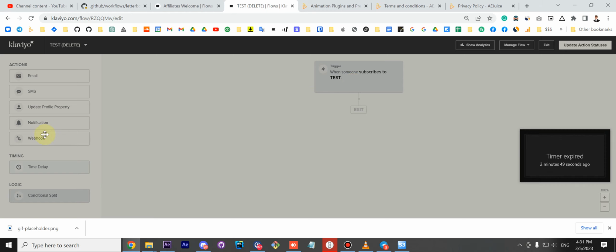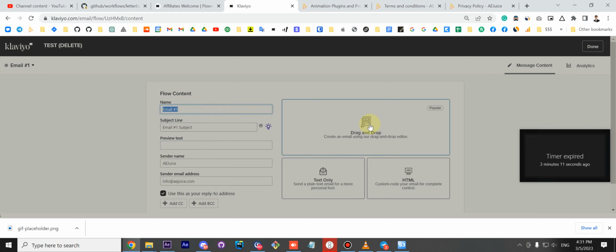You can drag and drop those blocks. Let's say for the sign up, I usually don't do a delay. So when the person signs up, they receive the first email immediately. You can do it by dragging an email right here, and you go to edit. It's a subject line, so like welcome to, and your company name, right? Let's say the company name is ABC.